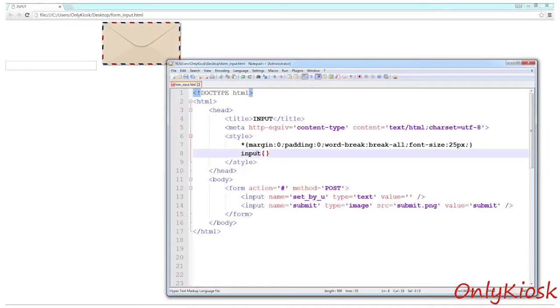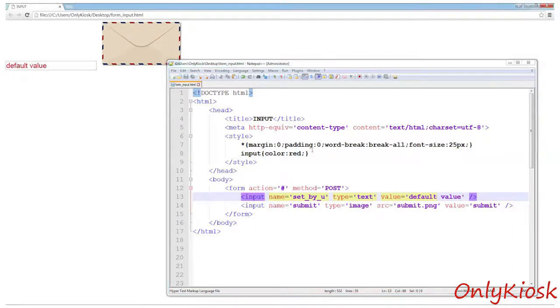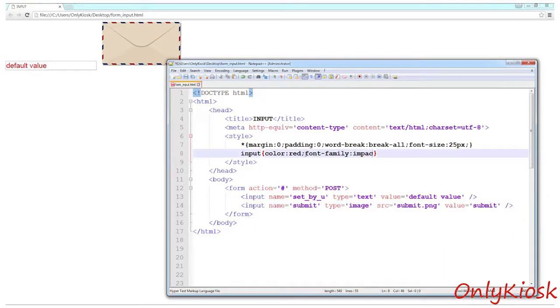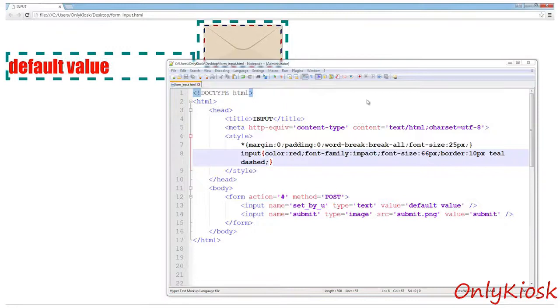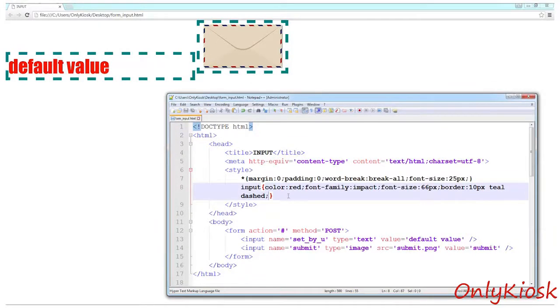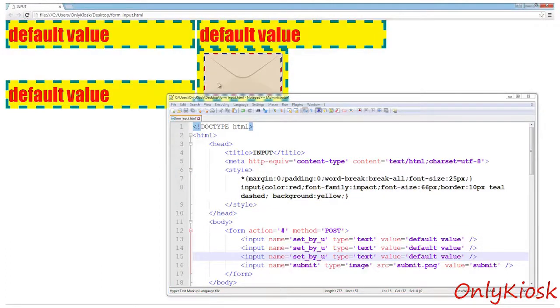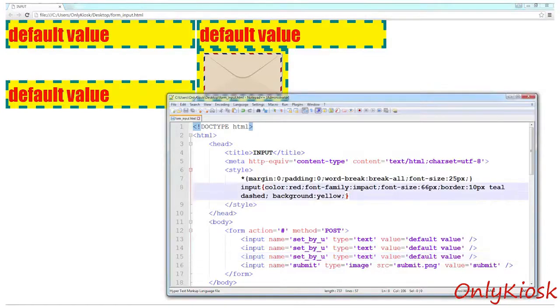The text you type into the input box can also be styled, just like the P or span tag. We can also set a border or background colour for the input box. The input tag is an inline block tag. Therefore, we can set a width and height to it directly in CSS.